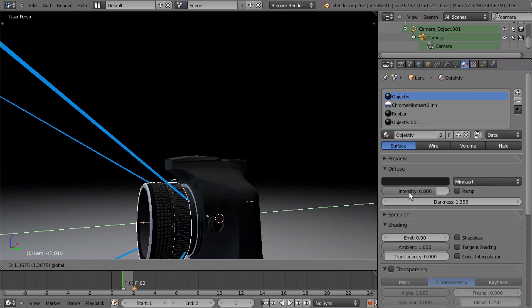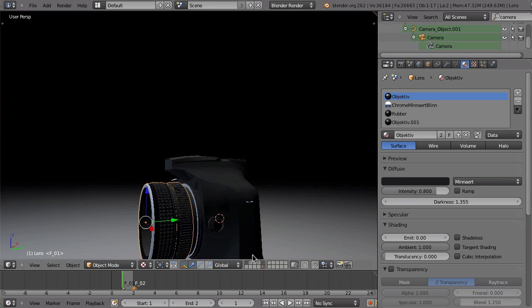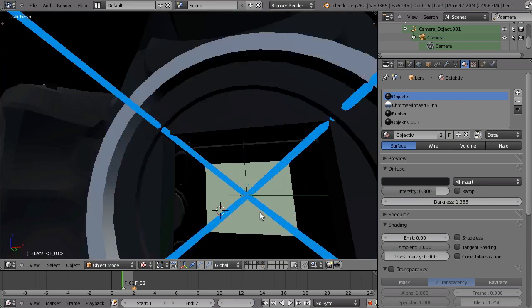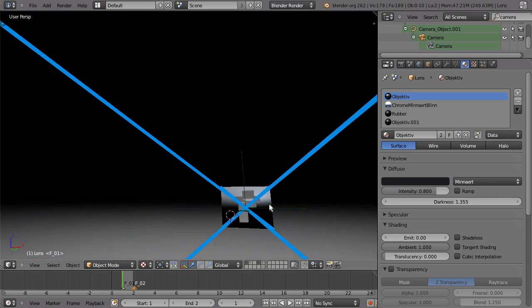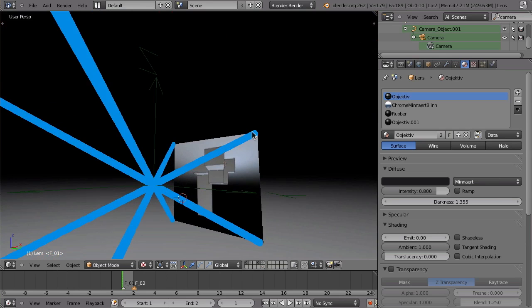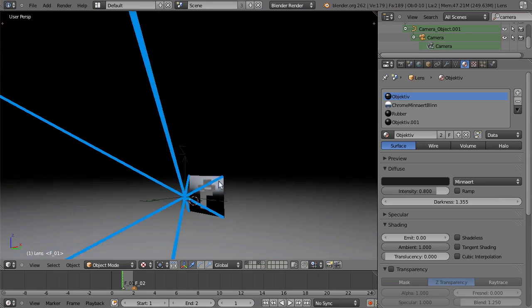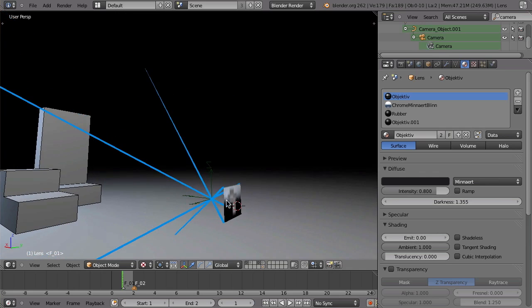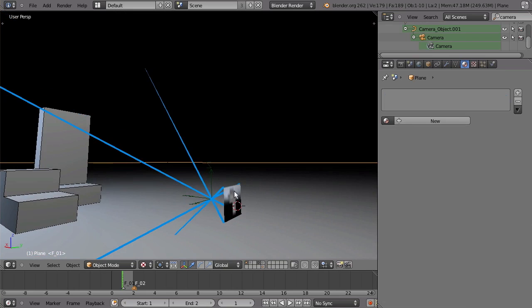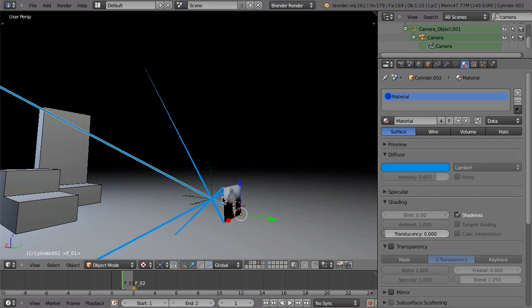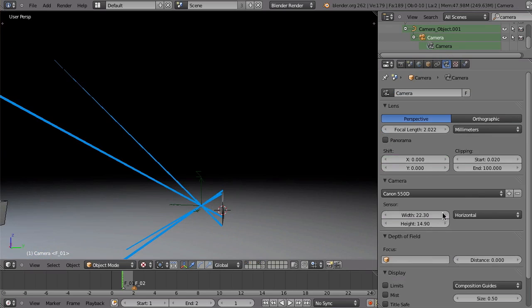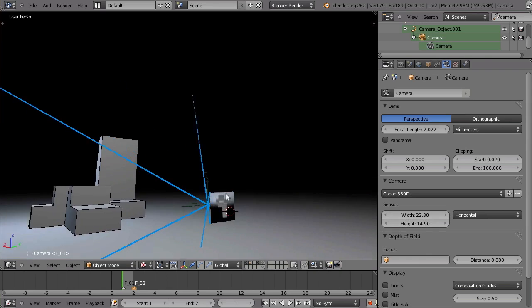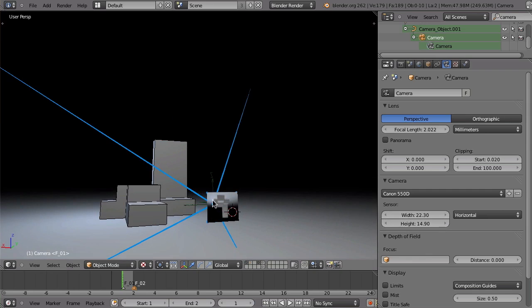Now, what's happening when you change the sensor size? Maybe let's have a look at that. So we've got here the sensor inside of the camera, and the sensor generates the image, like so. So these are the rays of light that hit the sensor and thereby create the image. Now, what happens if you change the size of the sensor? Well, we can easily do that. So before in our example, I had set my sensor size to the size of the Canon 550D. And that size is, if you remember, 22.3 millimeters and 14.9 millimeters height.